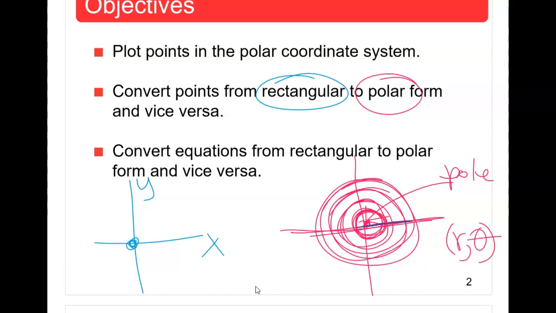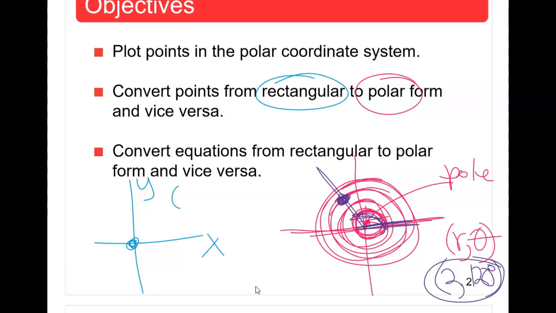For example, if we had an angle of 120 degrees, it will be something like that, starting from here. And if the radius was 2, then the point will be right here on the terminal side of that angle in standard form. So that's how we will graph something like that, with 120 degrees and a radius of 2.